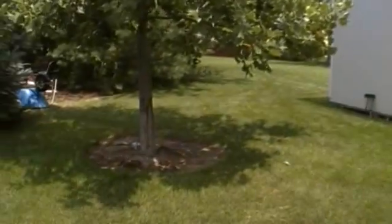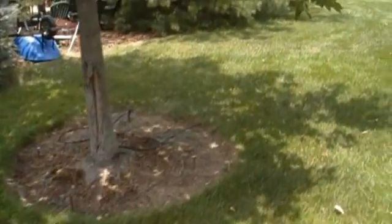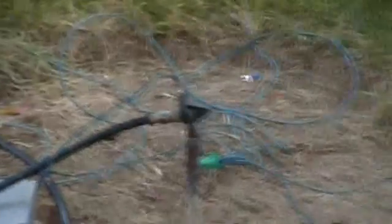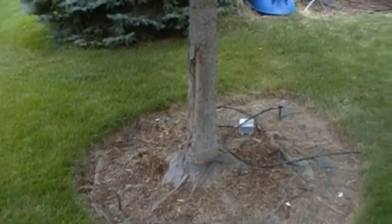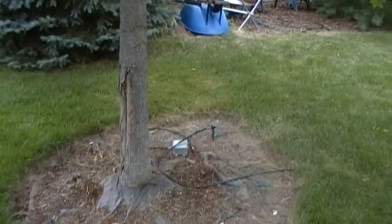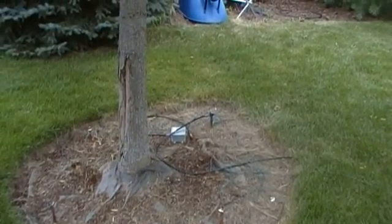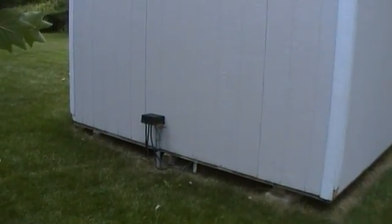I did have it over here underneath this tree, sort of swooping underneath and hooked up as an inverted L. As you can see, the base right there is where I had it connected as an inverted L. I've got four ground rods around this tree, and each one connects up to different locations in the yard, then they connect back to the ground connection next to the shed.